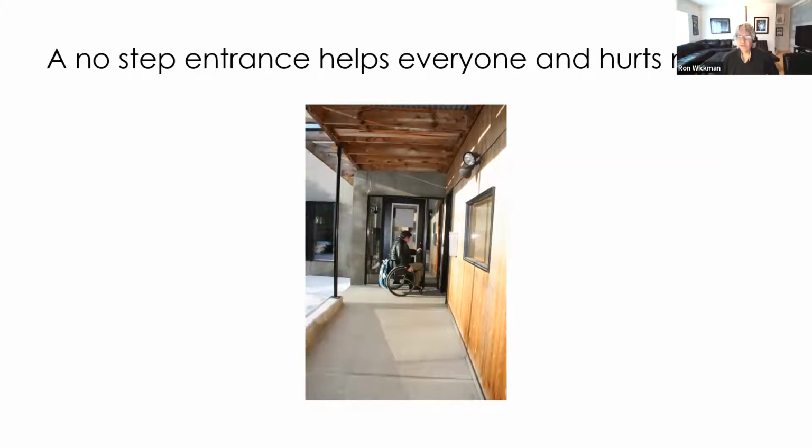And Visitability started in the United States, in Atlanta. The quote that's used by the people that started it is that a no-step entrance helps everyone and hurts no one. And it's really hard to get hurt, I think, on a no-step entrance as opposed to falling down steps. So falls are a huge problem for people, especially people who are aging. And having no steps just seems like such an easy thing to do and a very important thing to do.